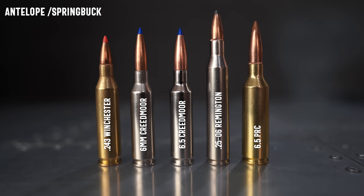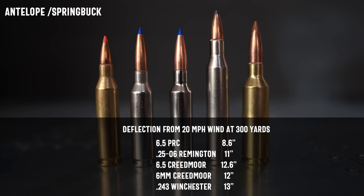The 25-06 is a very versatile, popular cartridge still, but it's certainly waning in popularity. It's a long action with a very different case design than what we see today — it's a great choice and that's why I've put it here, but I might remove it so we can get a shorter barrel. Six millimeter Creedmoor and 243 I really like. I would edge toward the 6.5 PRC because of wind drift — out in Wyoming it wouldn't be uncommon to see 20 mile-an-hour winds, and at 300 yards that really saves you a lot in figuring out your wind. It's a tiny bit more recoil but still so manageable.